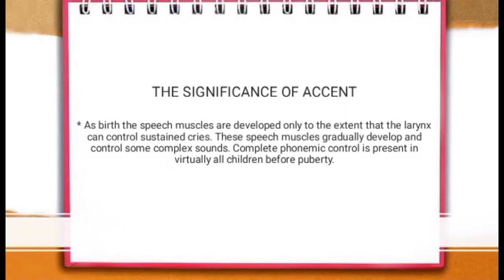Okay, as we can see, the muscles develop to the extent that the larynx can control sustained cries, especially those mga bata, di ba? Habang umiiyak sila, they will completely develop their voice or their sounds. And these speech muscles are parang lumalaki. They are developed and they control some complex sounds. Okay, magagawa lang ito pag mas kukumpleto yung pagiging fluent in foreign language if we are getting it before puberty. Very young children before puberty.